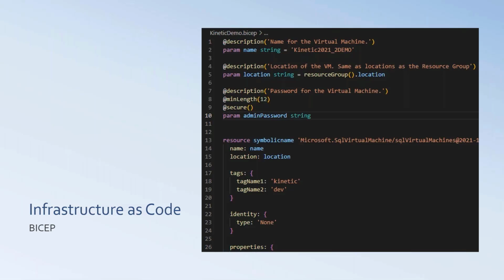When I'm on-prem, I've got to find a server that's available that has some root space on it, and then build a virtual machine on it and do all my work. In the cloud, you could do this with code. So this is Bicep, the language that Azure uses to build ARM templates, which builds all the resources behind. And I just want to mention that this is really popular and up and coming.